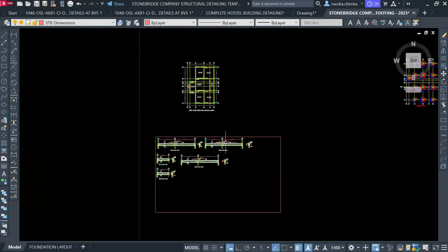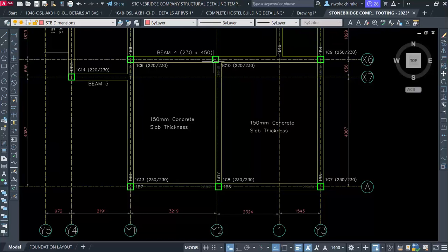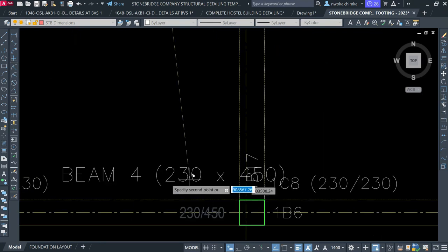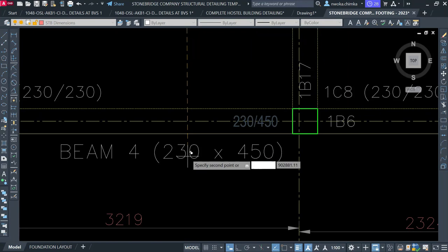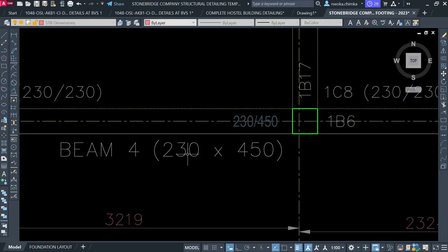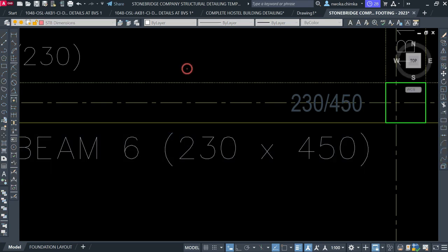Okay, so right now we will now go and group for beam 6 because this is beam 5. So we on this place right now, we're on the last beam, which is for the horizontal one, and we'll copy this one again right now. Copy this right now, CP or CO, they're the same thing, and then come over here and place this here and then call this one beam 6. Beam 6 because our last one was beam 5, so call it beam 6. So you have to do it serially.